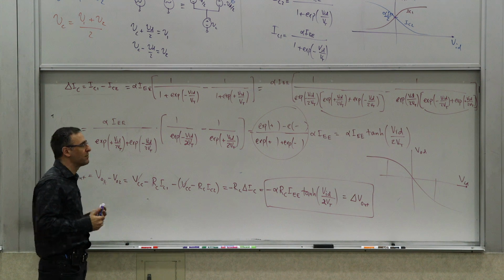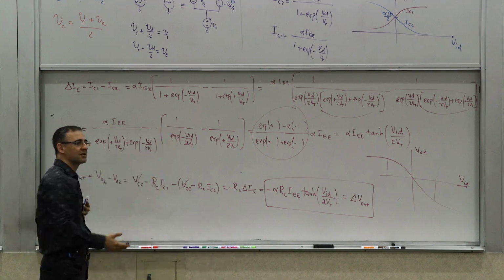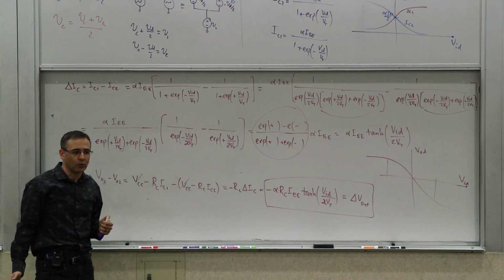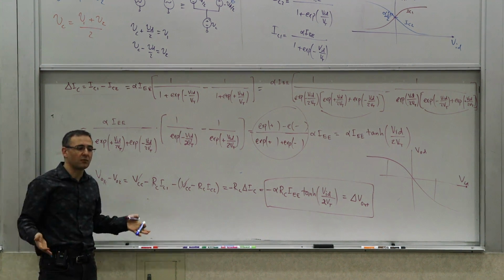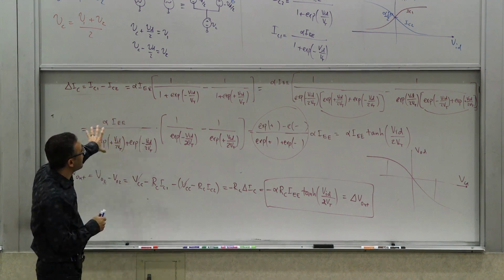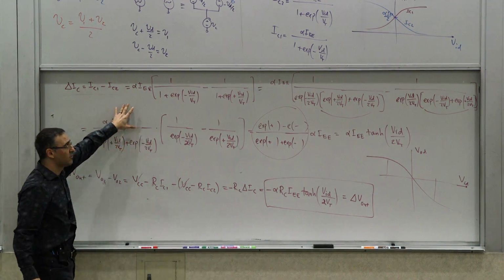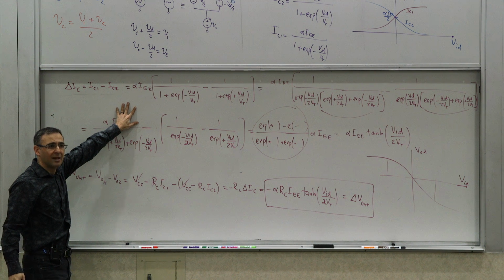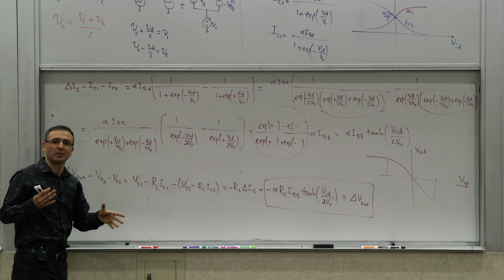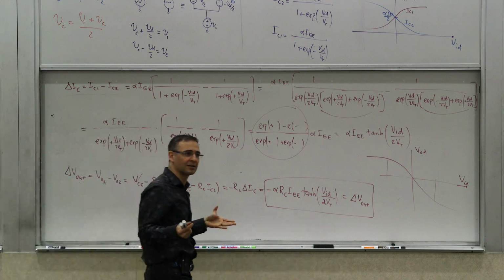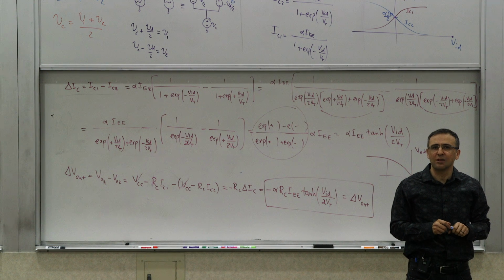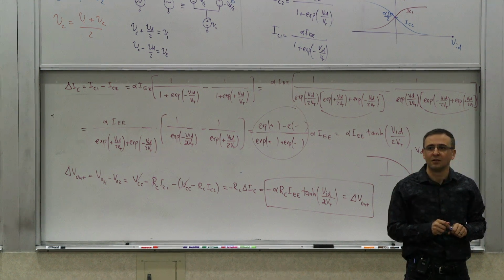The other thing that's very interesting is that these stages are very conducive to being cascaded without having to have DC level shifters, which is another strength of differential signaling. And that enables you to make a cascade of these differential stages and have them do certain kinds of operations for you. So we'll use them a lot, we'll have a lot of variations of that. But that's the core essential behavior of the bipolar one. We'll do a similar thing for MOSFET next time. And then we will see, in general, if you have an arbitrary 3-terminal device, what are the things that you can say or cannot say about it based on the differential operation. Okay, any questions? All right, thanks.